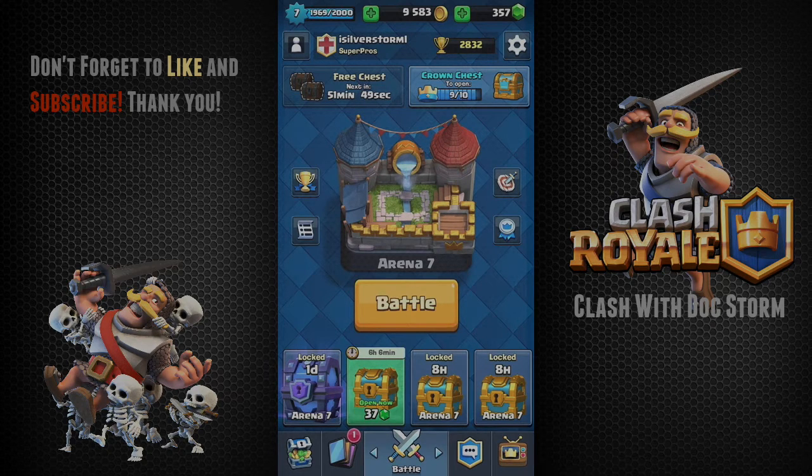So today I want to show you another deck I'm sure you all face a lot, including myself. It is the Giant decks. Now, usually giant decks are accompanied with supporting ranged troops like archers, spear goblins, musketeers, and wizards. So at this point, without saying any more, let's check out the video and talk about it.